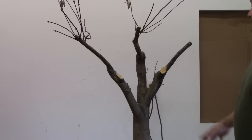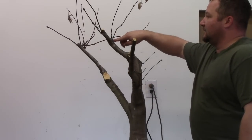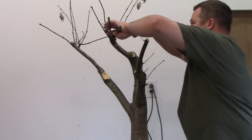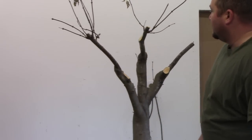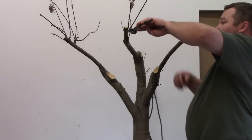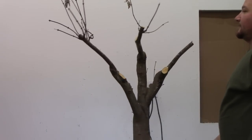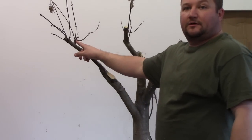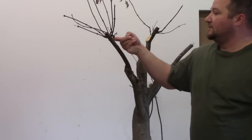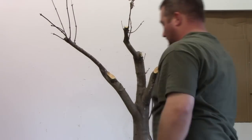And we also have some branch selection. Even though we've got a lot of branches off here, we have some branch selections we need to make now as well. For instance, we've got two back branches here. One of them's in a better location than the other. They're both coming out of the same spot, so we need to remove the one that we're not keeping. Up here, apex wise, I've got the same situation. I'm going to keep the weaker of these two and remove the stronger of the two. This over here as well, another situation where we've got a branch here, branch directly behind it. The branch behind it's actually in a better location and it's weaker. Remove the stronger one.